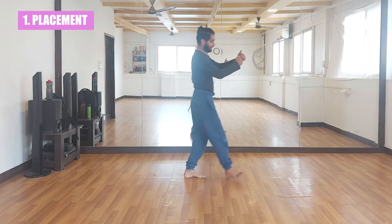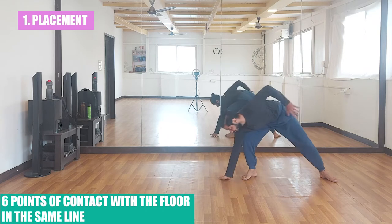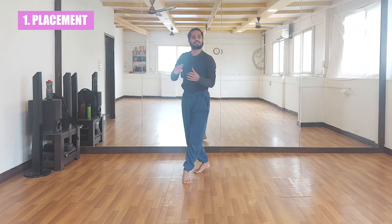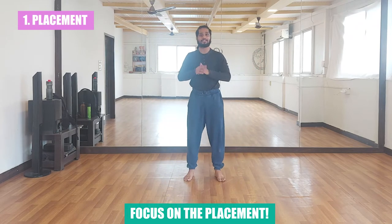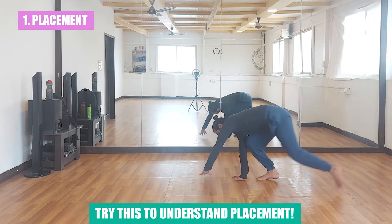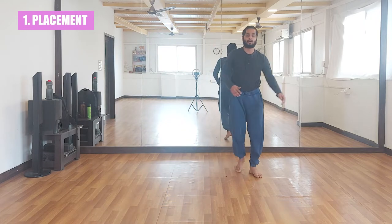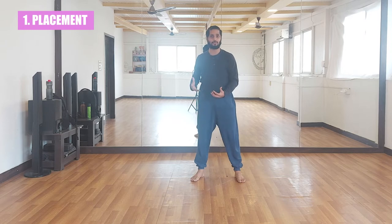So you want to make sure that you're touching 6 points. 1, 2, 3, 4, 5, 6. So that's the very first step, understanding the placement of a cartwheel. If you get this right, then the cartwheel is going to get very, very easy for you. So, let's do it a little faster. 1, 2, 3, 4. You want to make sure that you are able to do it as swiftly as possible without any jerks on your hands, on your legs.